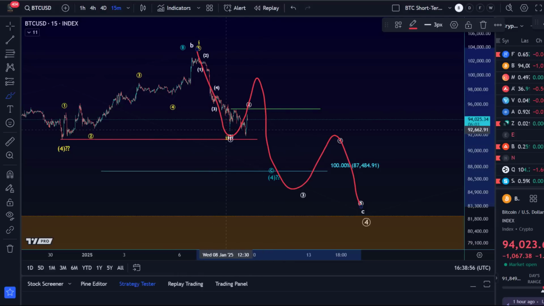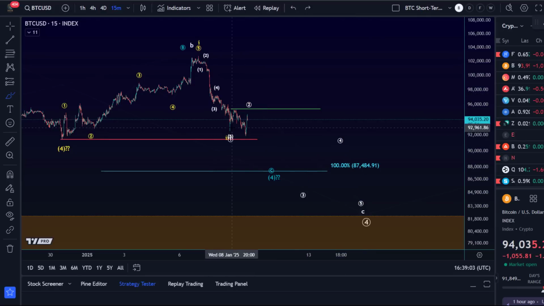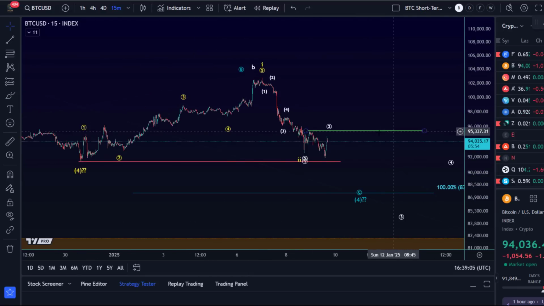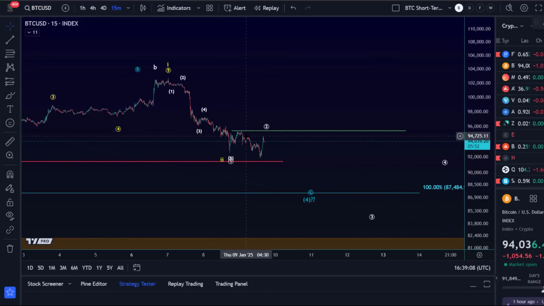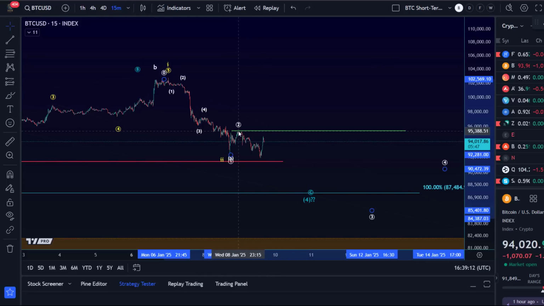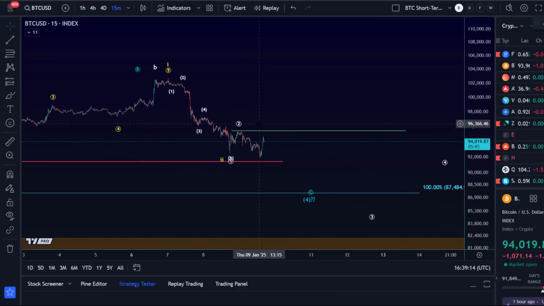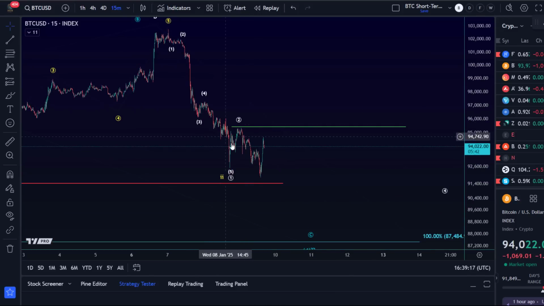But the problem with the white scenario is that I haven't seen a healthy wave 2 bounce. As far as I can see, the selling that we've seen today is based on quite low volume, so it's not really anything major, just a lack of bias in this region. And it is possible wave 2 already topped, right? That's still a reasonable assumption. But when the price broke below yesterday's low, we've actually witnessed today a bit of a recovery. Now we are still below the intraday high, so it's basically a range at the moment.